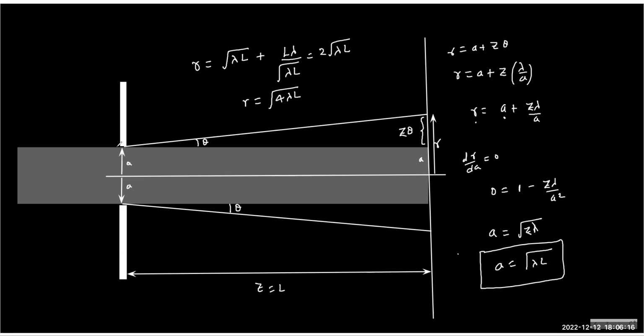Okay, so this was the question. Now only one topic is left, that's called polarization. It is a small topic, so I'll cover it in the next lecture, and then after that we'll go back to modern physics. Sir, heat and thermodynamics, how long will it take to cover? We can cover it. Let's cover heat and thermodynamics. Sir, because I feel like I need more clarity in that topic.